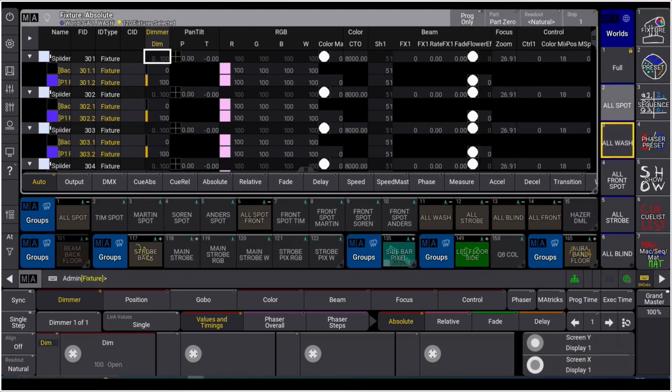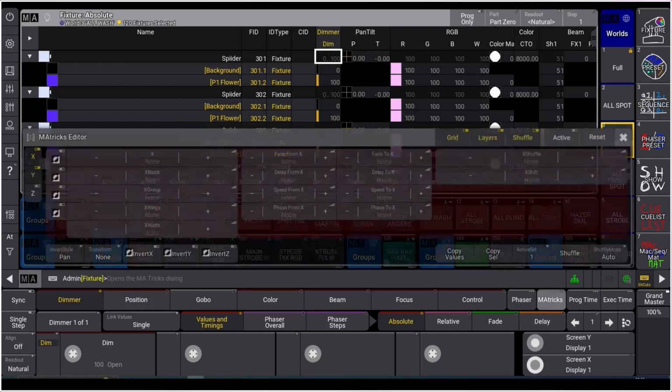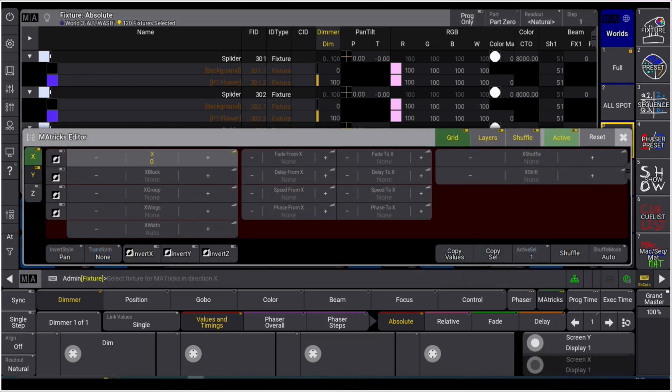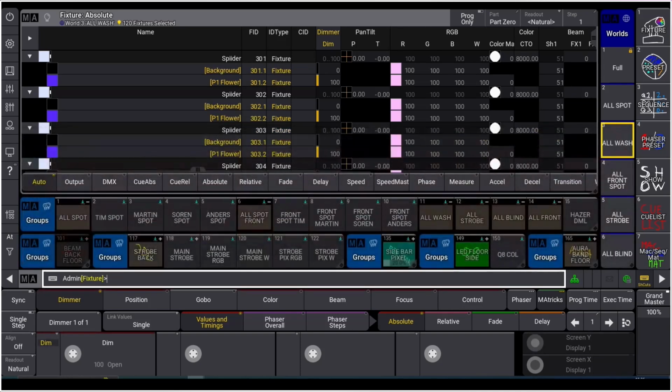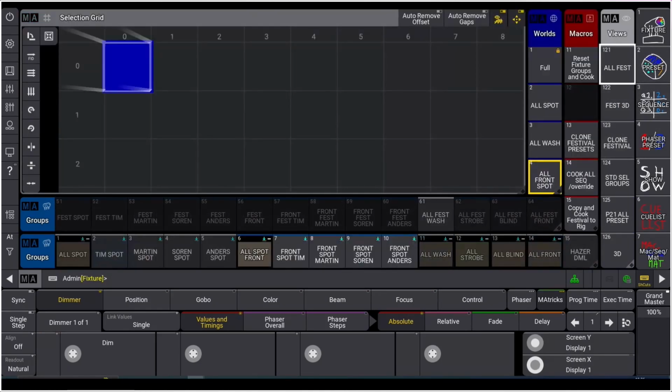And I guess we have to. I don't think we want the flower effect here. So I'm gonna make a matrix and select the second one. No, maybe not. Then we're just gonna store those back into the group like this.